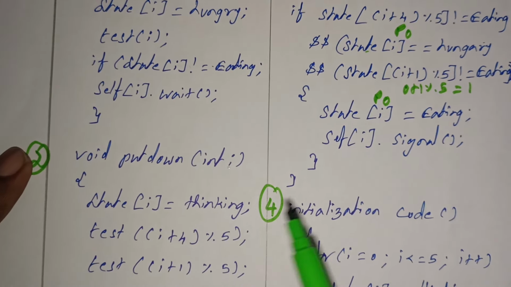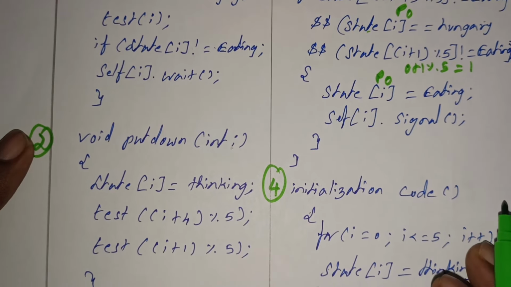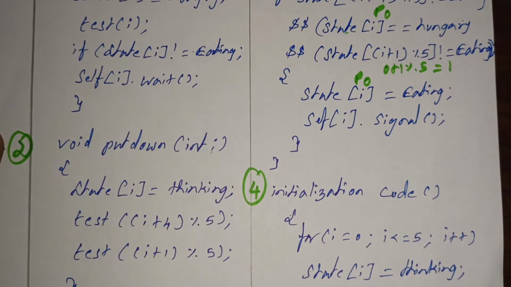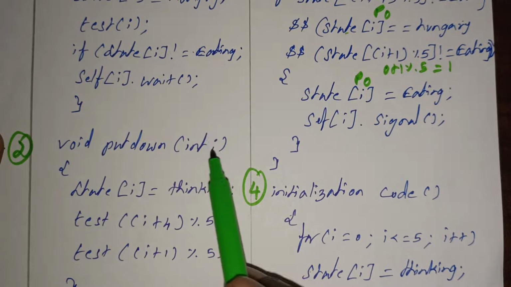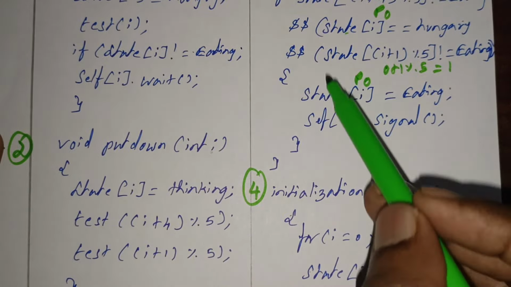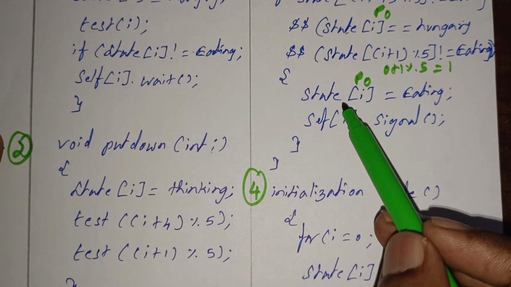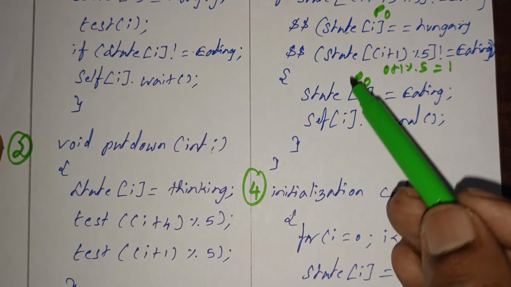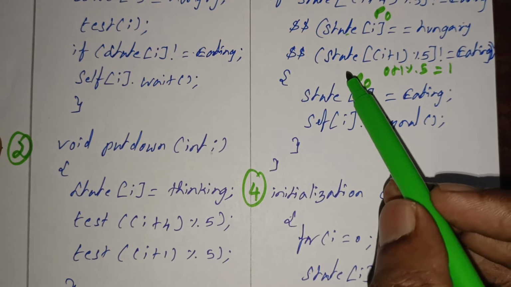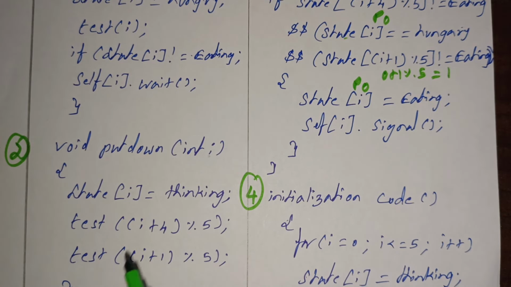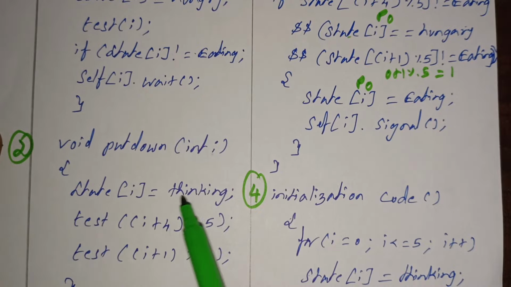Let's check whether the process, that is philosopher 0, wants to put down the chopstick. You all know that very well because I explained the same thing in the classical dining philosopher synchronization problem. So here void putdown(int I), this is the argument I. State of I is equal to thinking. Now this P0 wants to drop the chopstick and it is voluntarily sending itself to thinking, because I have completed my process. I have no more process to be done here. So I want to put down the chopstick. How do I need to do it? See here. State of I is equal to thinking.